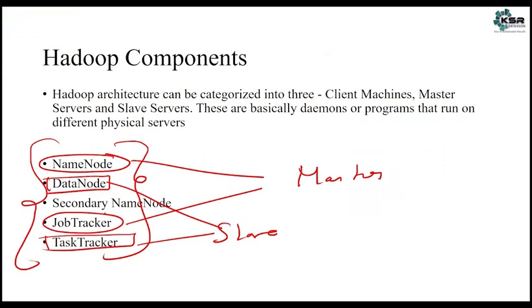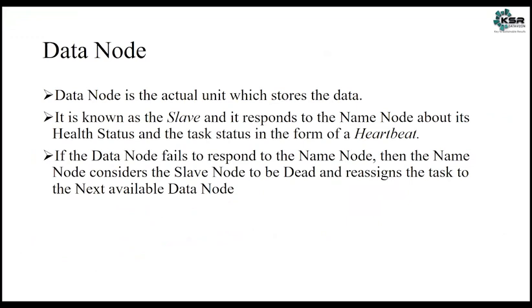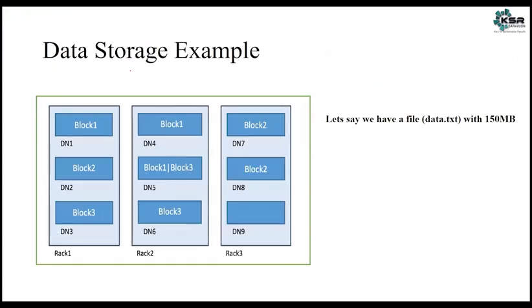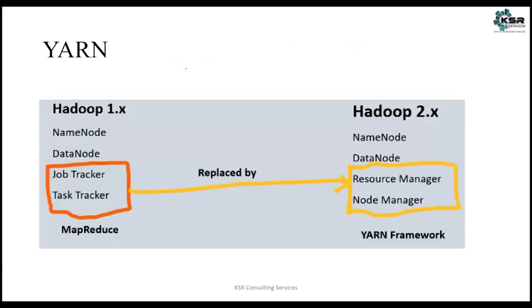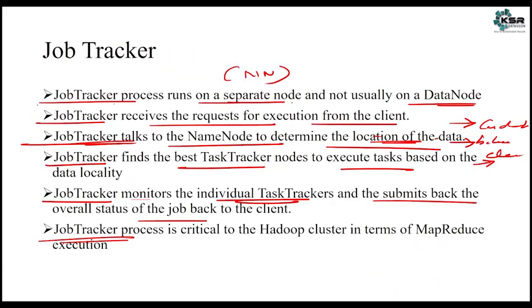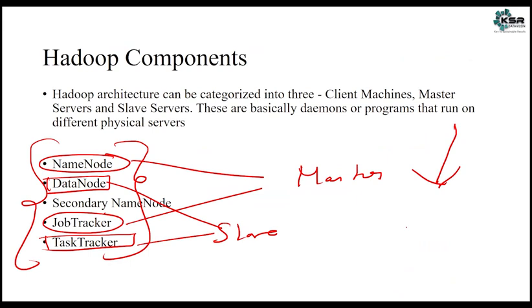Now, to overcome this problem, today what you're learning is Hadoop 1.x. To overcome this problem, we will be learning something called 2.x. We will learn that in the future. At this point, you have one problem: in case this is not working, the entire cluster will be down. And for that, we will see what improvement they have made in 2.x. What you have learned today is 1.x. No company is using 1.x, but I'm telling you the basics. From here, we will see the improvements. Whatever question you ask is a valid question, but we will have to wait and watch for the improvement in the next version. Clear?